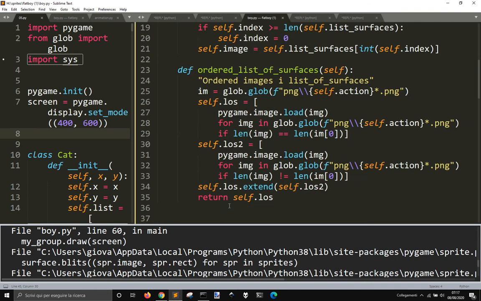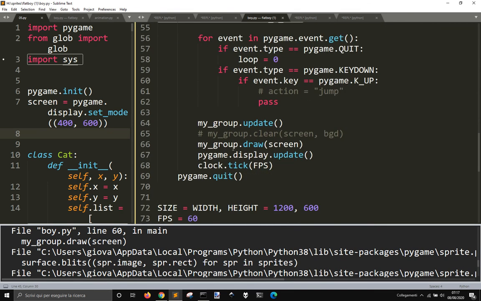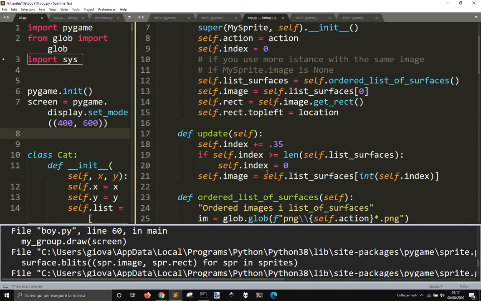To animate it, you see here there is my group update. This is to draw it. This is to change the image to show for every frame. To change it, we have this counter here. If it goes out of the number of images for each list, it will return to 0, making a loop. And this self.image will be the next image for every frame. It will put the different images on the same spot, making the illusion of an animation.